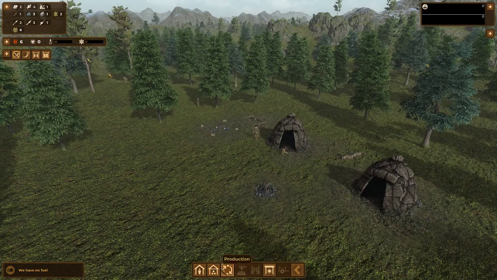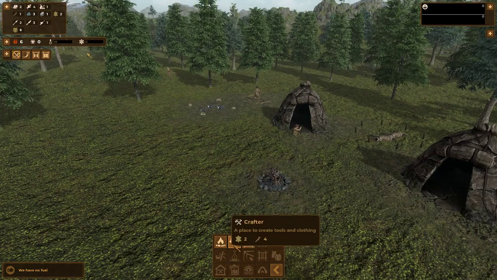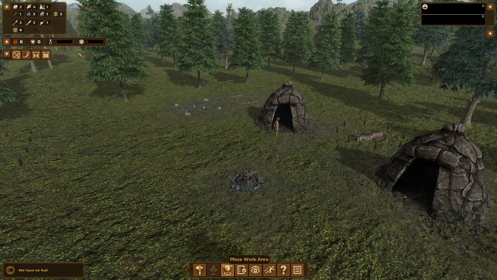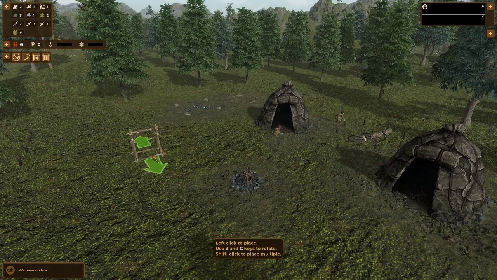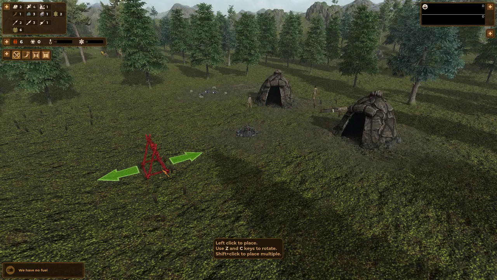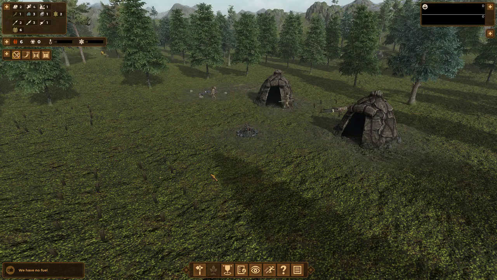So residency, storage, production. We have a hearth. We could use a crafter, a place to make things, and a place to dry skins that we get. Shift click to get more down than one. Four piles of sticks.